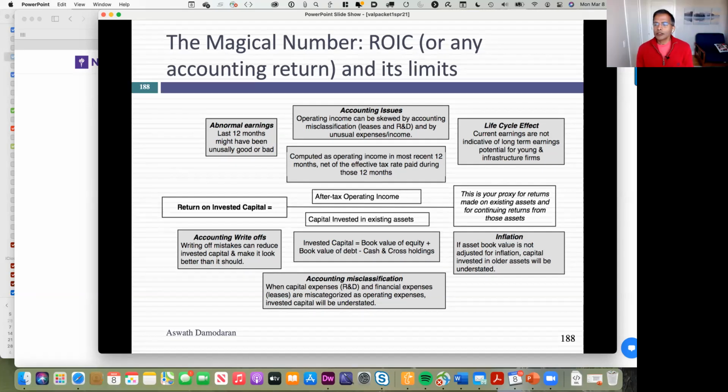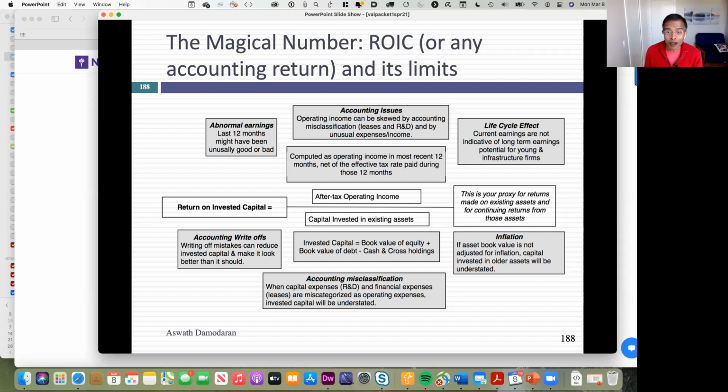So if you look at the calculations so far, the growth rate in earnings per share was retention ratio times return on equity. The growth rate in net income is equity reinvestment rate times non-cash return on equity. The growth in operating income is reinvestment rate times return on invested capital. You know what the common feature is? Every one of these equations has an accounting return number in it, right? ROE or ROIC. And that terrifies me.